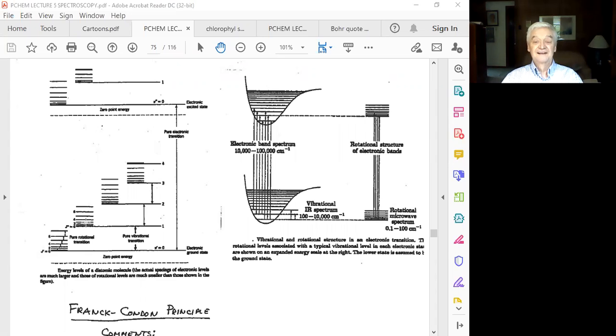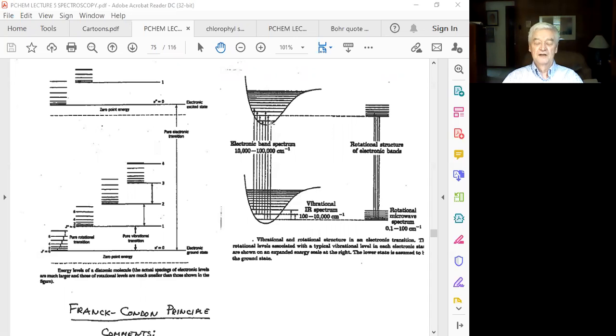When we now look at electronic transitions, vibrational energies can change also. On the right here, we're trying to depict a potential energy curve that you'd have for a bond stretching, like in a diatomic. Here are a bunch of vibrational levels, and you can have transitions changing vibrational energies in the excited states.